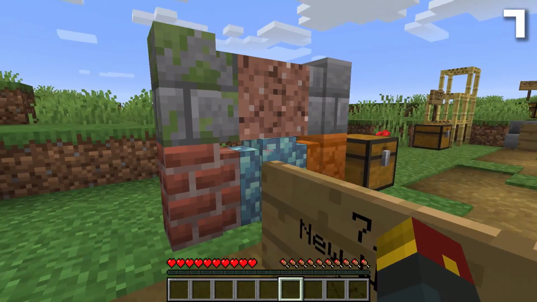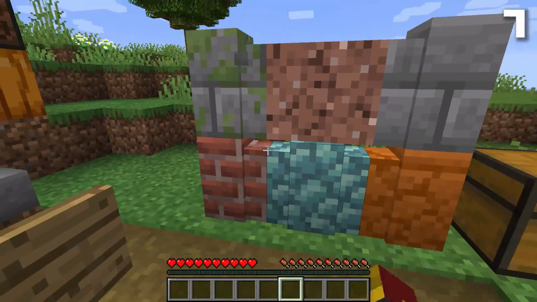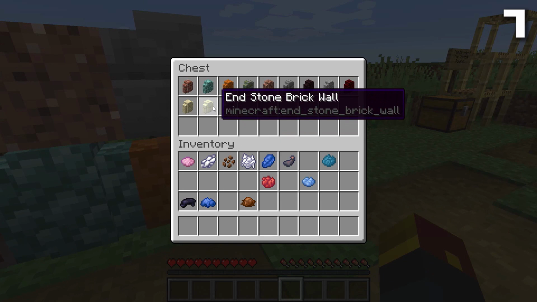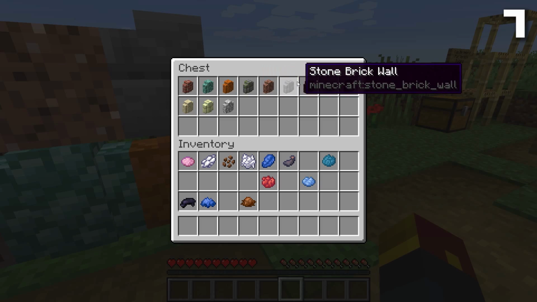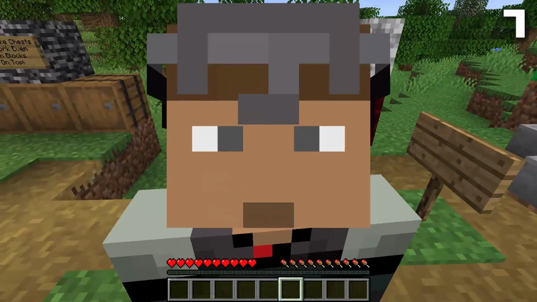Number 7, new walls, similar to the stair story, similar to the slab story. We now have new wall types for various different Minecraft blocks in game. Here are some of them: diorite, sandstone brick, sandstone, brick wall, prismarine, red sandstone, mossy, granite, stone brick, nether, andesite, red nether brick. You got the goods, baby.